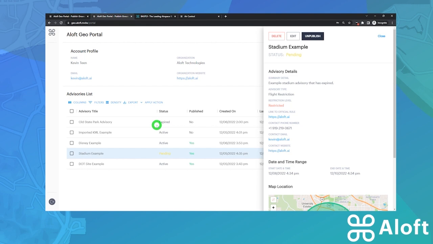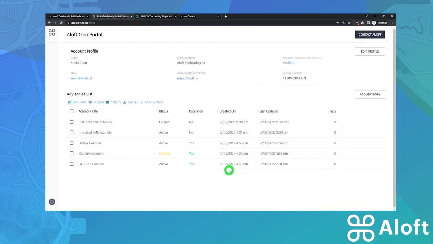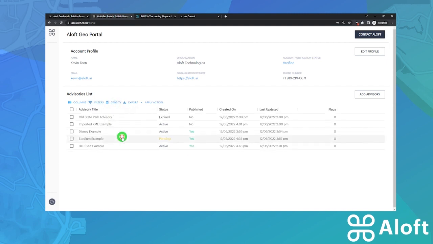So now that we can create and edit our advisories, let's touch on a couple more tools that'll help you manage your advisory list here. As this list gets longer and longer, some of these tools like filtering will become a very useful way to hone in on particular advisory events. So as we get more on the list here, the first thing I'd point out is the density. We could squeeze these together and get a little bit more on our page here.